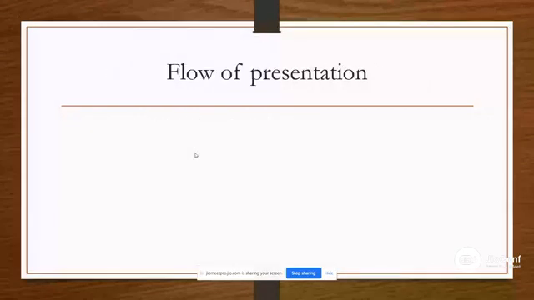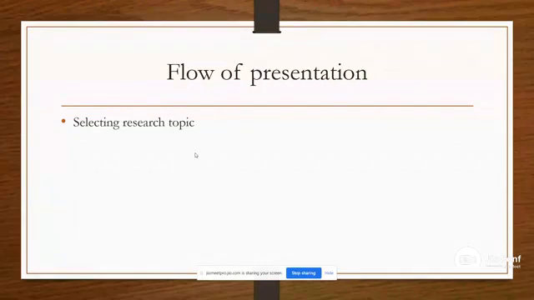So how are we going to have the flow of the presentation? First, I will just give you an idea. See, this presentation will be helpful for both kinds of people. I have made this presentation keeping in mind that either you are in the research field, you have just started your journey, or you're going to start your journey. And second, even if you have completed your research, you are writing a research paper, or you're thinking about getting into research, then what are the main things which you need to concern yourself with and concentrate upon?